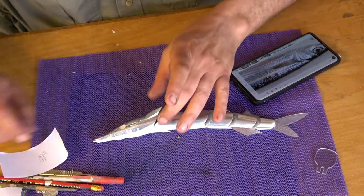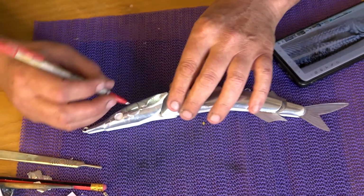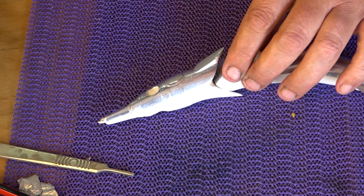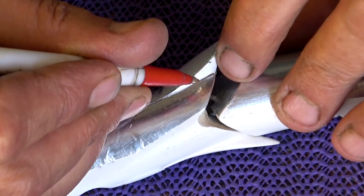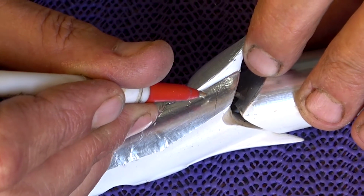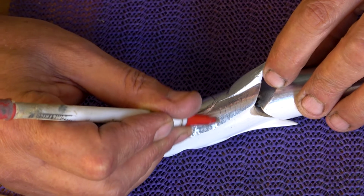So let's just do behind on top of the fin, we'll do our scale technique, and we're going to make that go into the top of the head there, and then we'll start it on the bottom here. So again, as I've just shown you on that piece of paper just now, wherever it's gone, disappeared, same thing. I'm going to use that as an angle there. Remember, we're going to fill in these white areas with foil later. And what sort of size? Quite a large scale. So I'm just going to do straight lines like that.